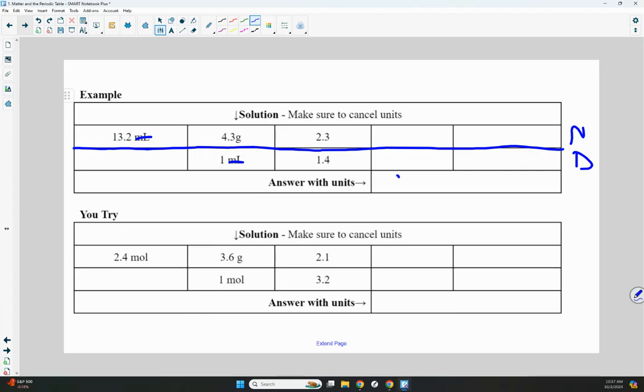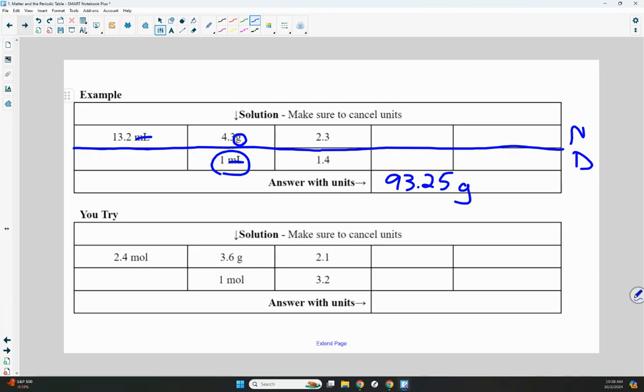When you do that, you should get 93.25 after rounding. And that would be grams, because you'll notice that we didn't cancel grams out, so we have to keep that in our answer. Now, if you're mathematically savvy, you might have said, why did McKee bother dividing by 1? And you are correct. That doesn't actually change the answer at all. I just wanted to illustrate the process. If that was a number other than 1, we would have needed to divide by it. Okay? Let's look at the second example, and you can pause the video and try it on your own.